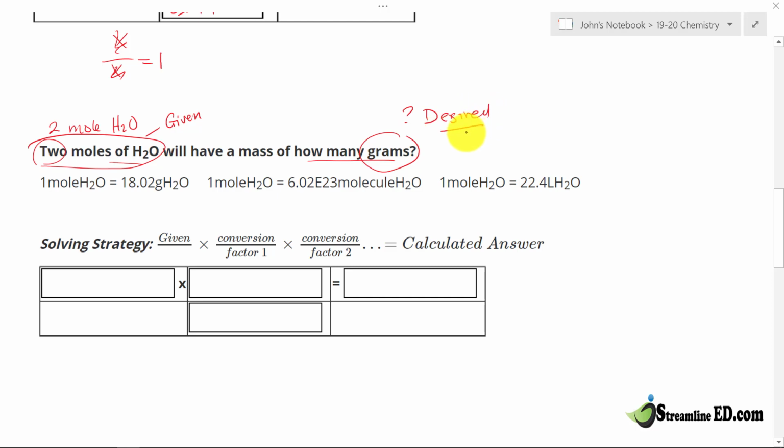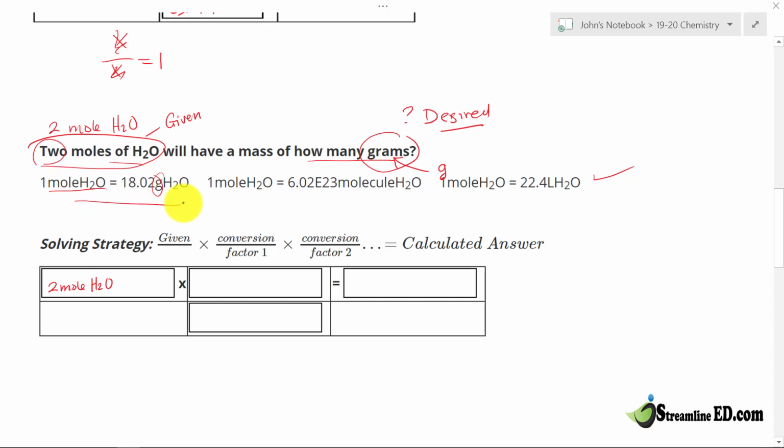Take your given. In this case, your given is, again, 2 moles of H2O. And notice how I write everything out in 3 parts. The first part, the number, followed by the unit, and followed by the chemical. And times the conversion factor. Do we know which conversion factor has moles and grams together? Well, right now you don't know, but I gave you 3 conversion factors. You have to choose one of them. Well, which one has moles and grams in it? Well, gram is abbreviated by G, right? And notice how we have G right there, and we also have mole. Oh, look, the first one.